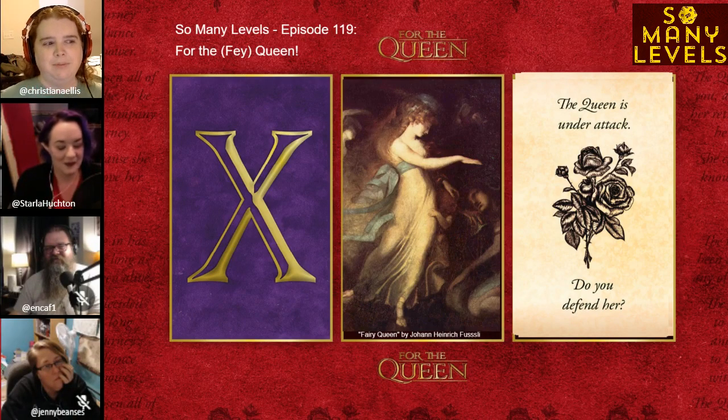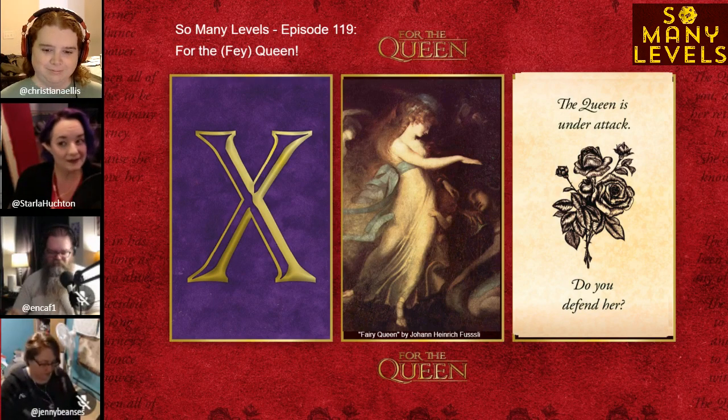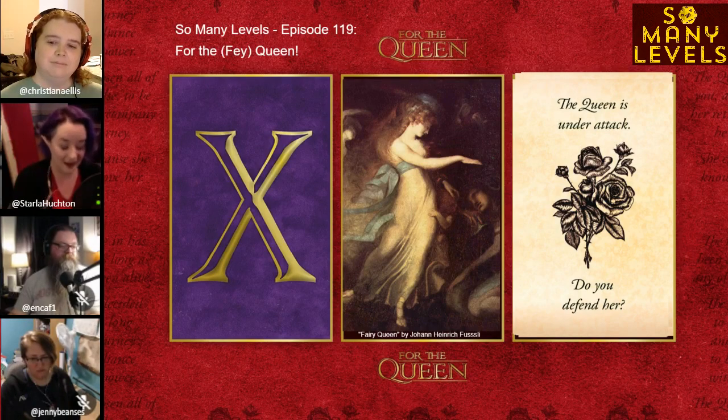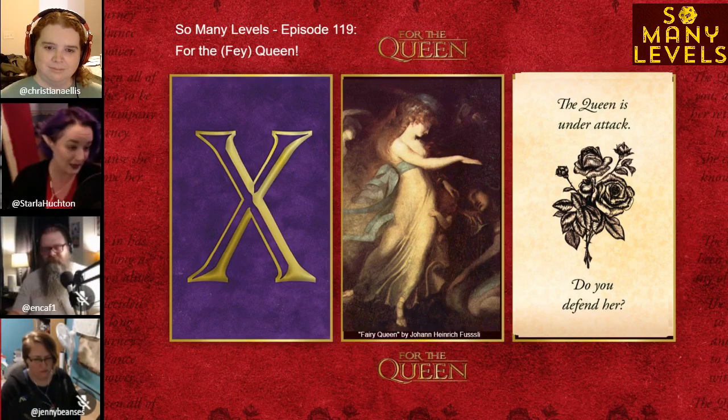How about you, Narina? The queen is under attack. Do you defend her? I do. I am the closest to her, kind of the last line of defense. I'm not as powerful as some of the other people in the retinue. But if the queen dies, so do I. My life is intrinsically tied to her. So my choices are either to do nothing and die, or to try to preserve her and thus my own life, possibly dying. But I would be saving the one person that I truly love.